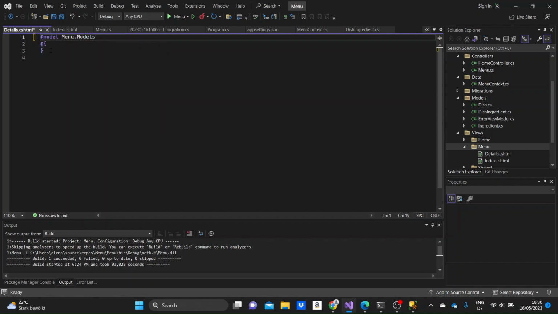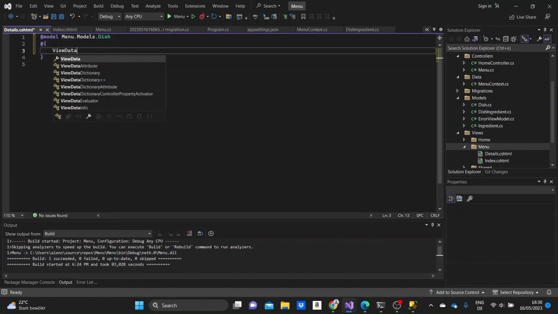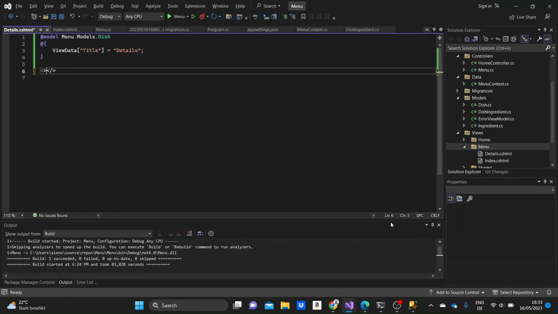So model menu dot models dot dish. We can put a title of the tab here in the view data variable. Of course, we need a container div to give it some stylings.